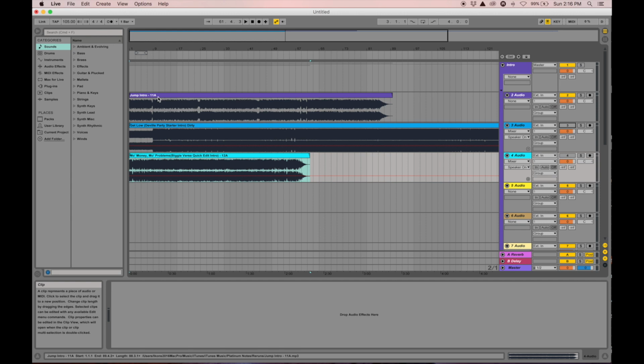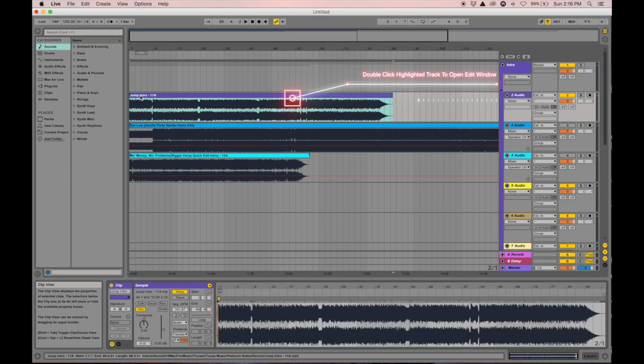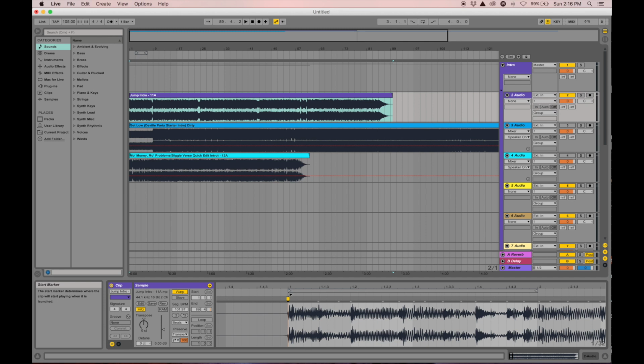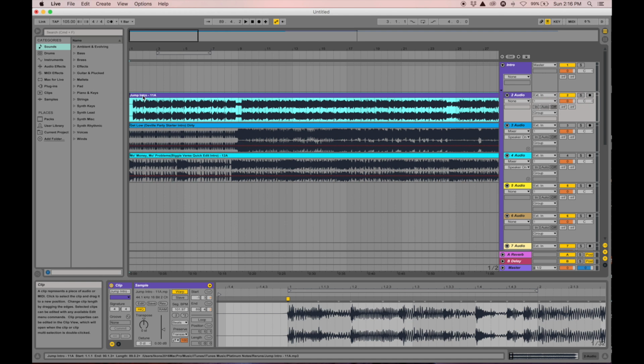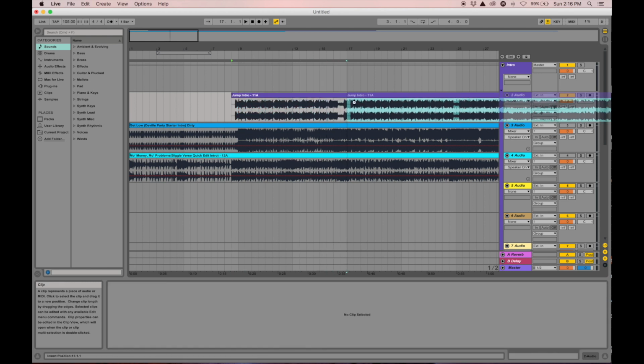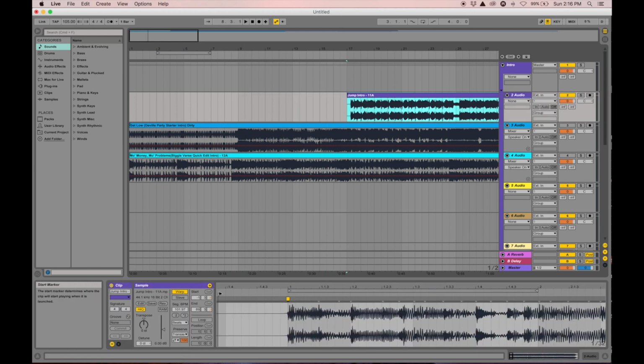So the very first thing that you want to do once you start your mix is to get the tracks quantized. So you're going to highlight the track, you're going to hold your cursor over and double click, and that brings you up down here to the edit window. So you may see some tracks that when you import will be like this, and you'll notice that if I move this around the grid, this track doesn't fall on the one beat, and that's because it's not starting at the correct point.